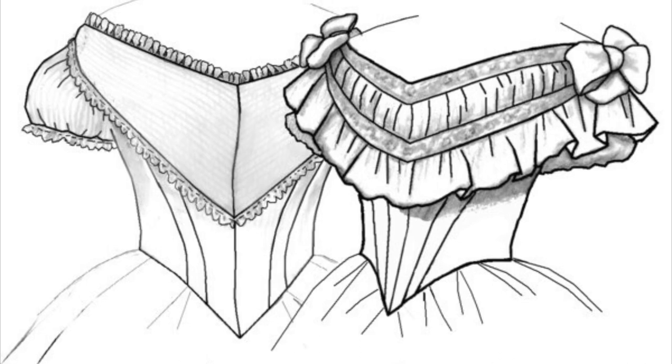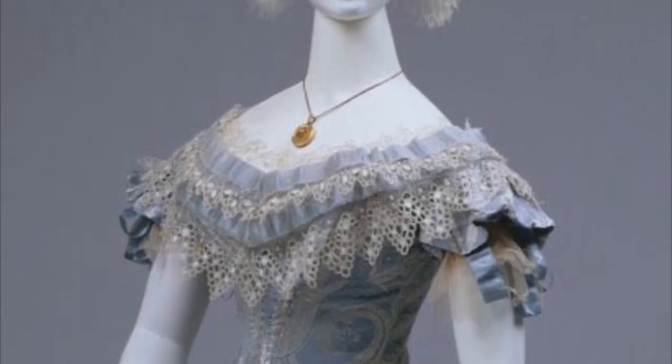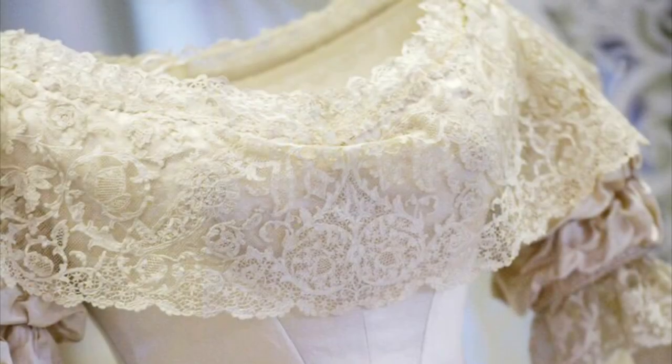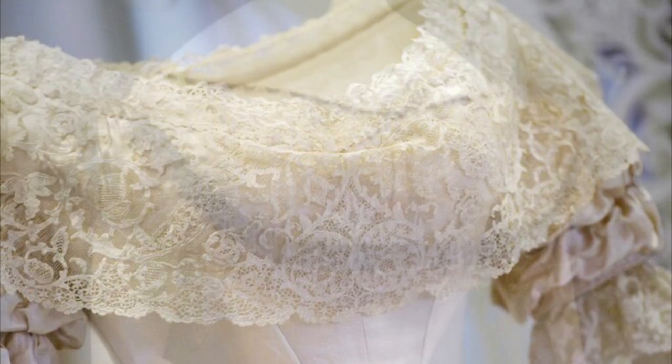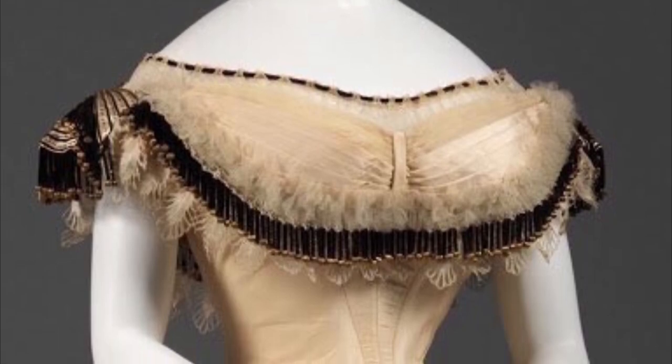A Victorian ball gown would often feature a bertha, which is a collar that would cover the low neckline of the dress and accentuated the woman's shoulders. This would often feature pretty lace trims or fabrics, ornate embellishments, jewels, or other design features.